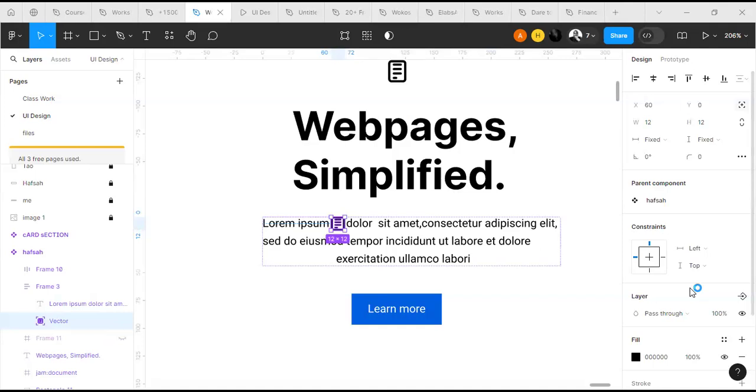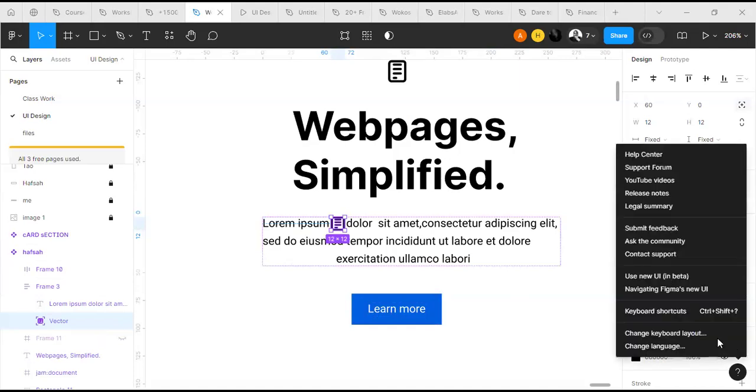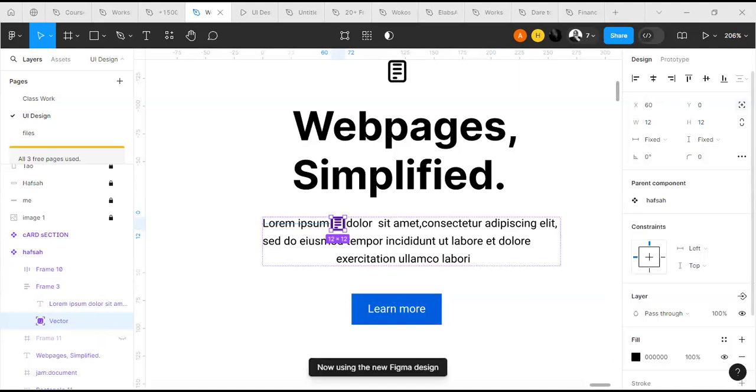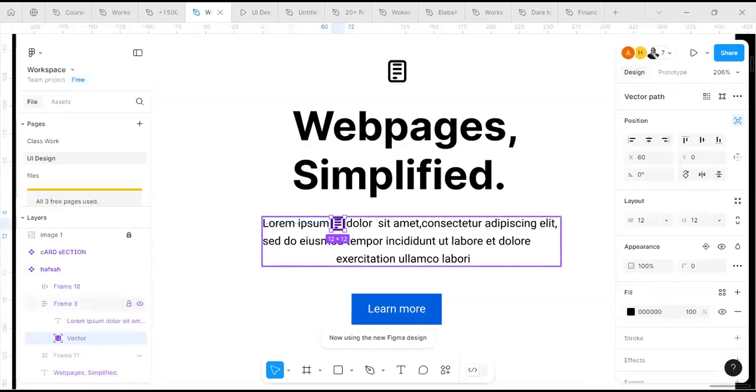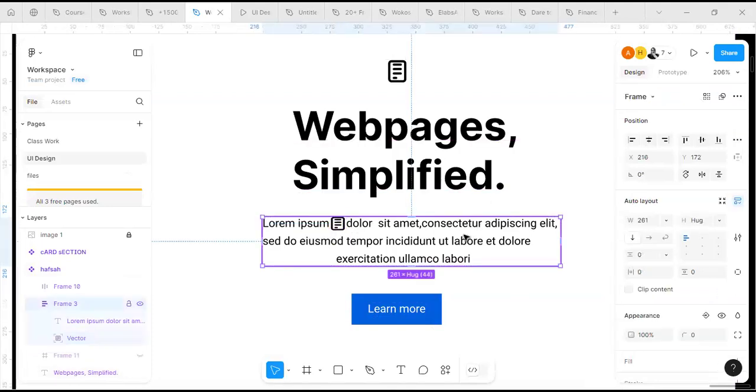Now, on the new UI, let me go back to new UI. On the new UI, it is called ignore auto layout. So when you click on this button here on the new UI, eventually, when you get to the new UI, but everybody is being updated now. This is the button, ignore auto layout, and it will ignore the auto layout and still have your text how you want it to be. Can you see now? It is how we want it to be.